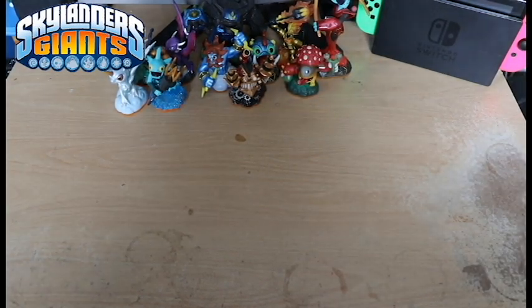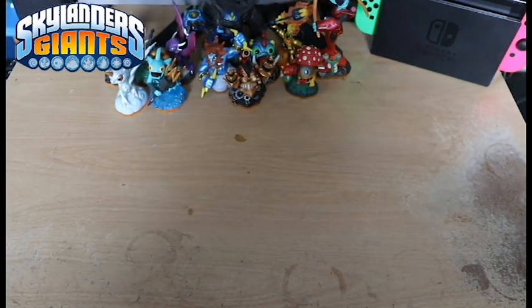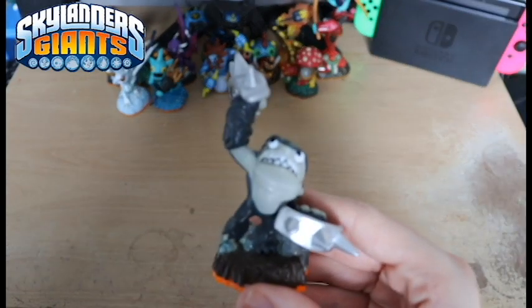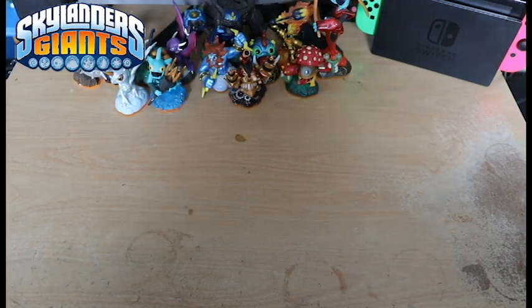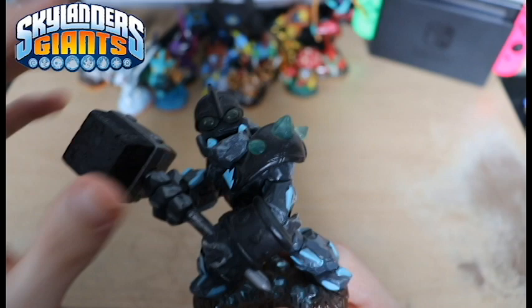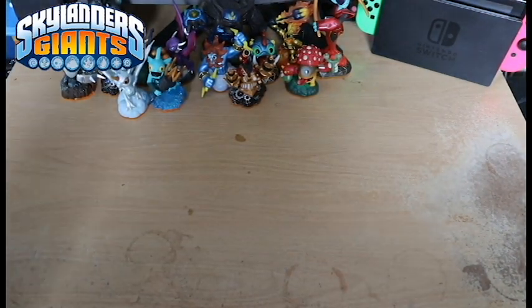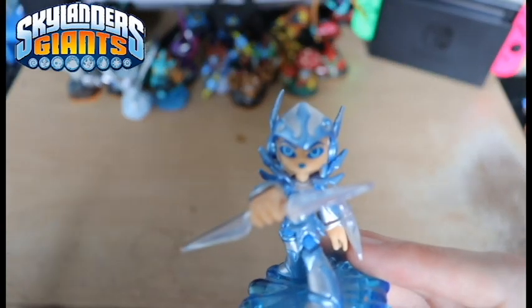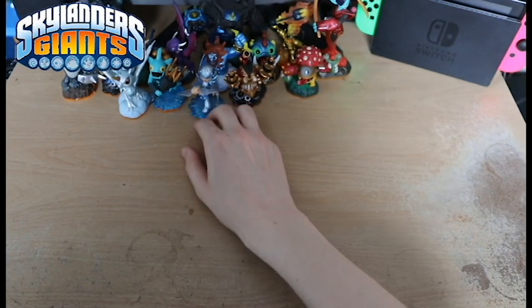Then there's also one of my least favourite characters from the lineup, Sprocket. Followed up by none other than a Series 2 Terrafin right here, who was in a lot of the trailers and promotion for Skylanders Giants. That was pretty cool. Then we have yet another variant right here, Granite Crusher. And then that's going to be followed up by Regular Chill, who really surprised me because I was not expecting her to be as good as she was, but then I finally got around to buying her, and she was so much better than I was expecting, hence the surprise.